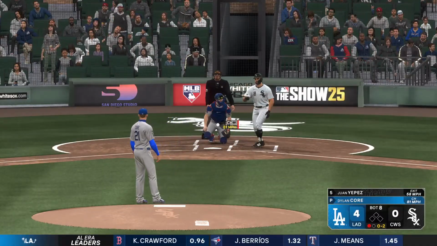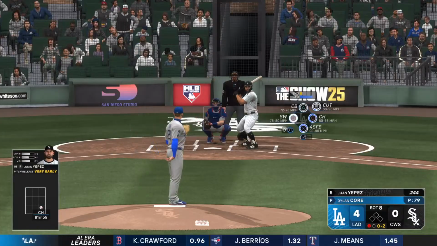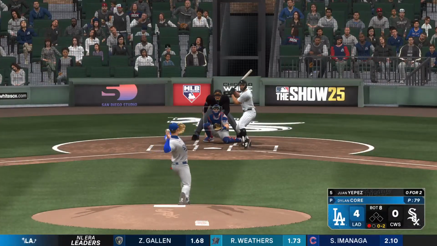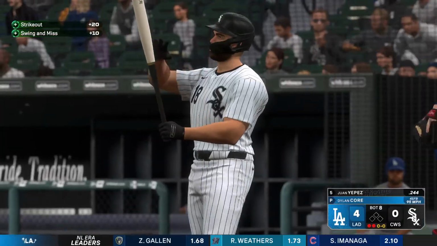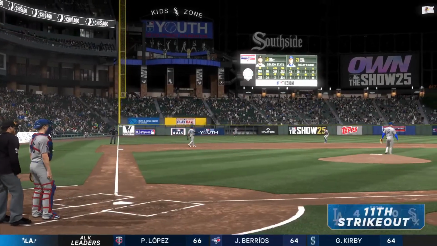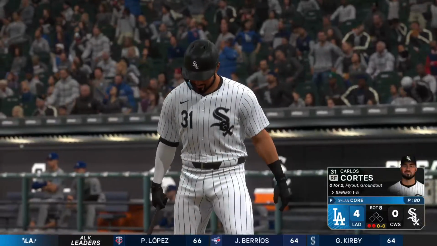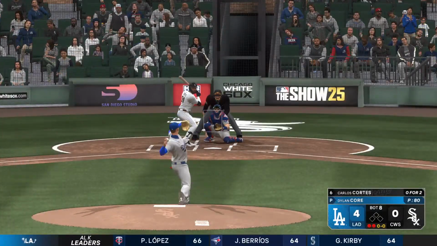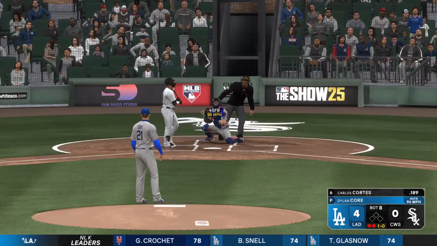Next offering is fouled back. The White Sox yet to pick up a hit here. Swing and a miss. Struck him out. And he keeps putting up the Ks. That's number 11. And there's another strikeout, and those are just continuing to pile up. His confidence level has got to be dropping. He's got to find a way to make an adjustment, Boog, get back on track.